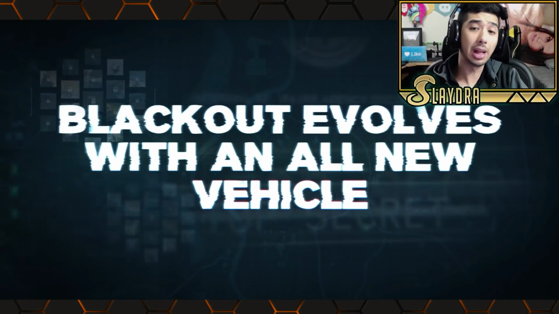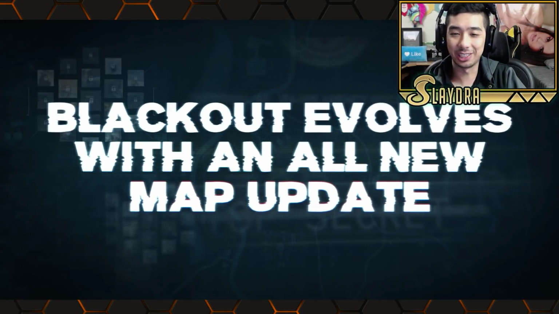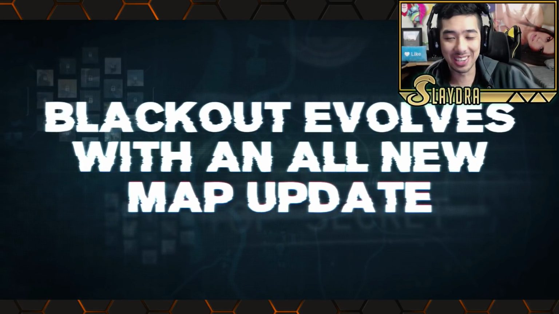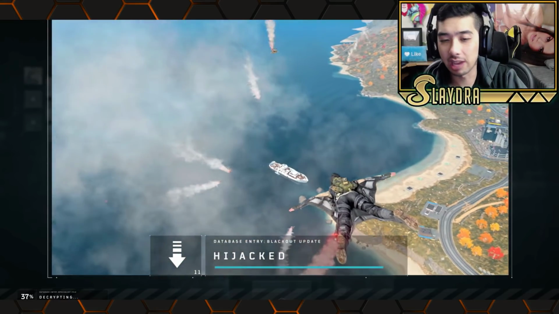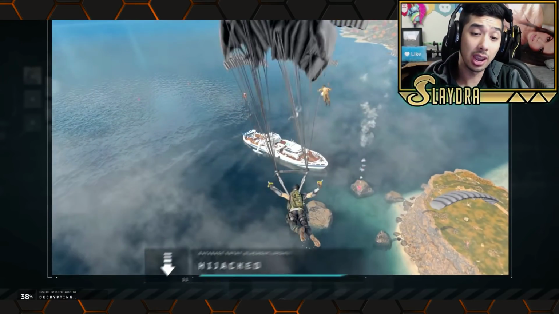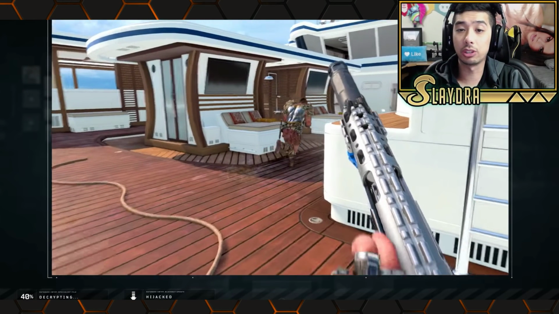But it also says Blackout evolves with an all-new vehicle, and a lot of people didn't catch this. I feel like people kind of skipped over that and were just like, where's the new zombies? That will be in a separate thing. You'll have to have the pass for that, which there's also a new map area over in Blackout, which is Hijacked, which is a Black Ops 2 map.